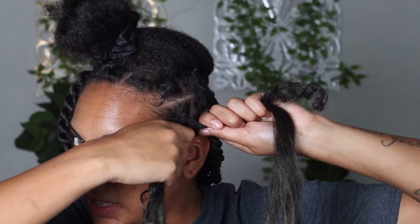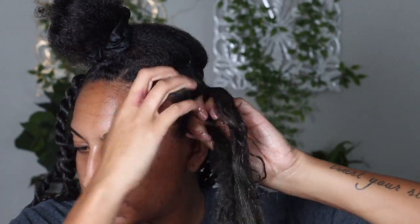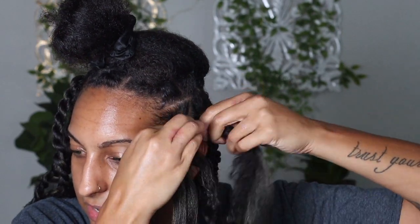And we want to do that flick of the wrist motion while we're twisting, so that way we conceal the rubber band at the root and get that rope look. And still twisting.